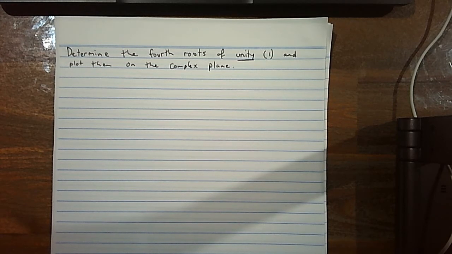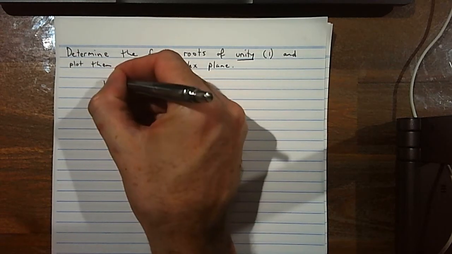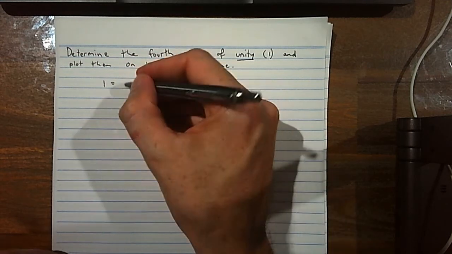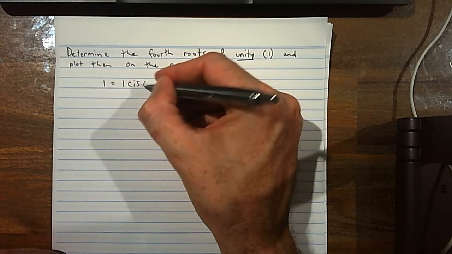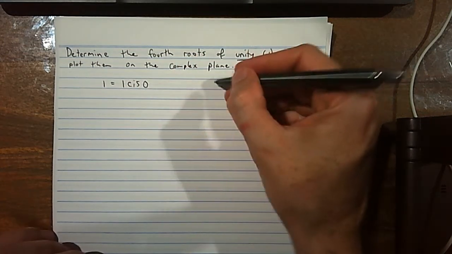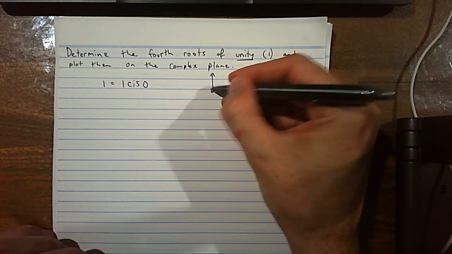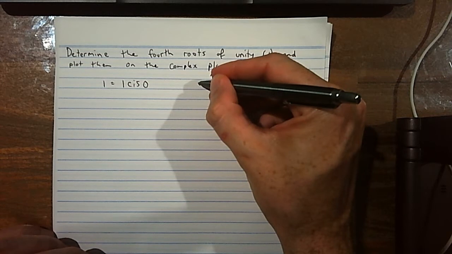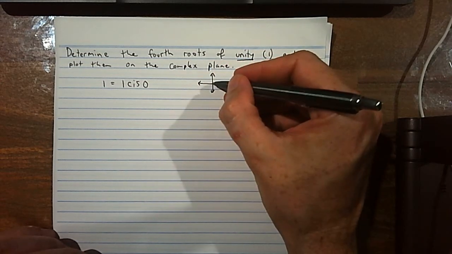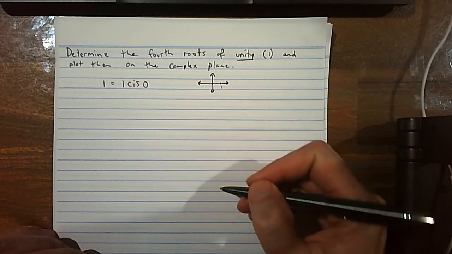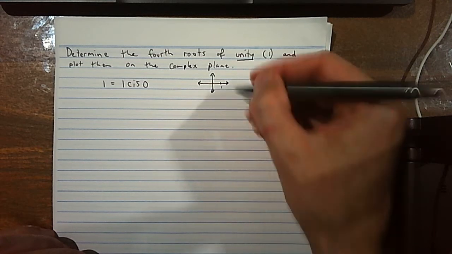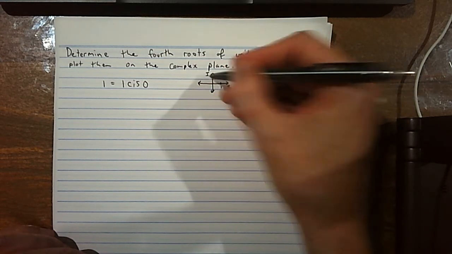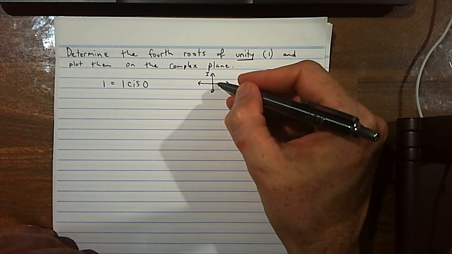Okay, so again, we're going to start by approaching this by writing 1 in terms of a complex number. So 1 is equal to a modulus of 1, cis, and an argument of 0. Again, if I was to draw a diagram for this, I'd end up with a length from the origin of 1, right here, and we're looking at an angle rotating anti-clockwise from the real axis, an angle of 0.